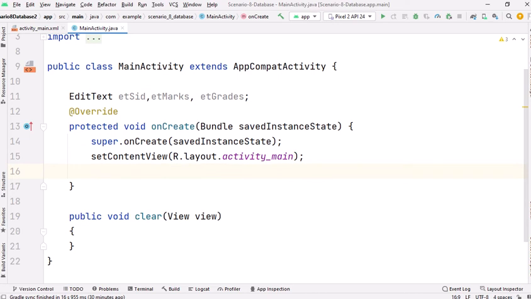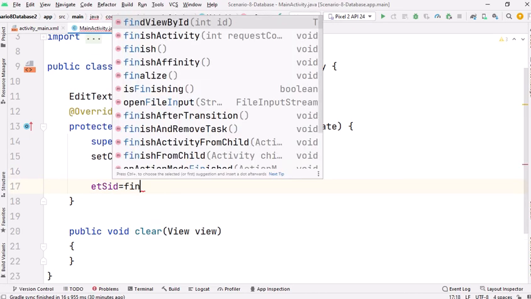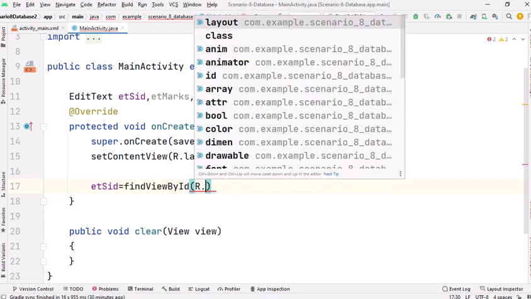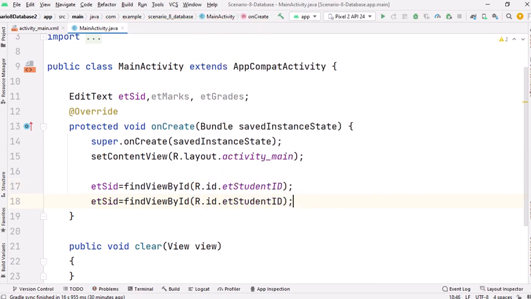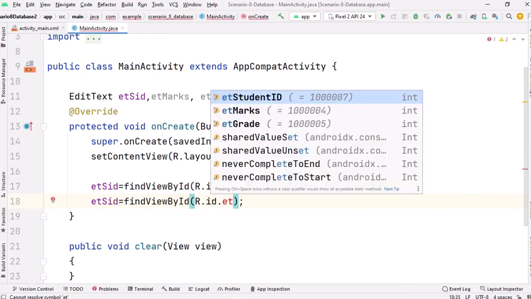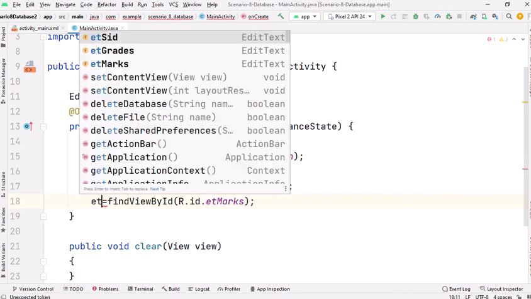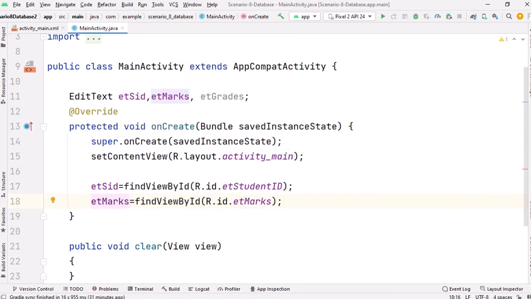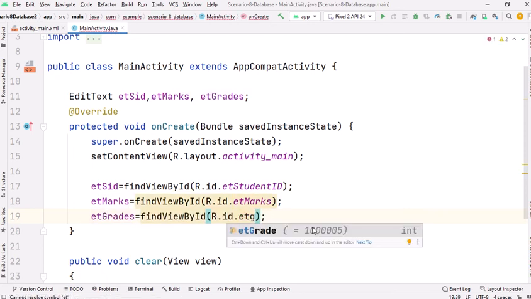So here we have et sid equals find view by id R dot id dot student id. So I'm just going to make the duplication here. So what is the next we have? Marks. So et marks, then duplicate it, et grades, and then here also et grades.